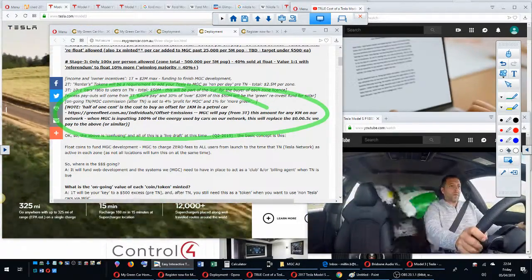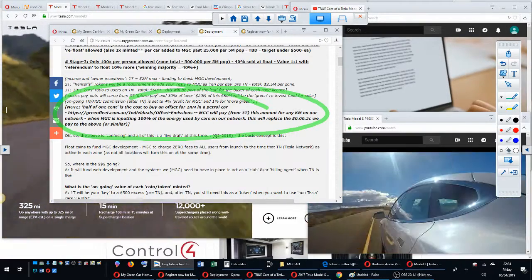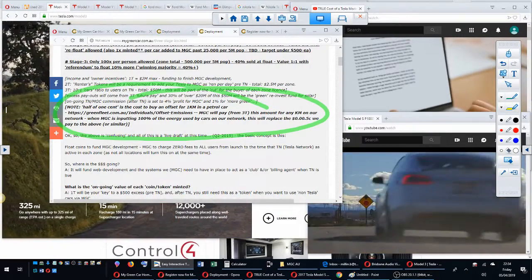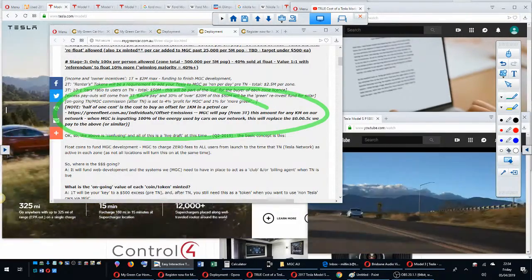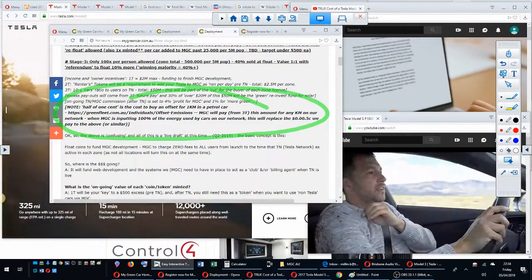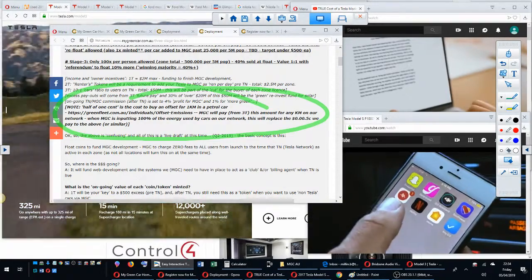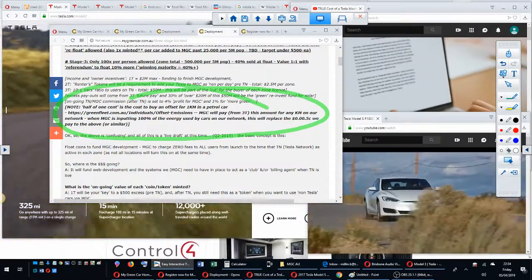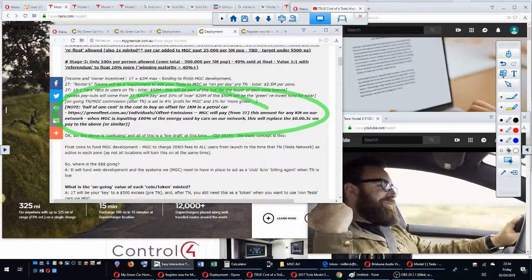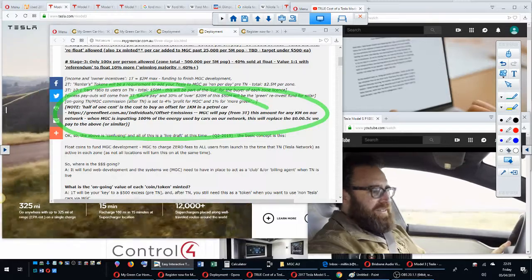We'll have to implement the solar from essentially stage 3 once we've got the monthly memberships rolling. Anyway, this section I've highlighted explains that for every kilometre there's going to be half a cent set aside to buy carbon credits. So when stage 3 starts, those carbon credits will start being purchased, or implemented, however you want to call it, to offset any equivalent amount of petrol driving to that point.